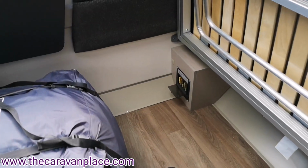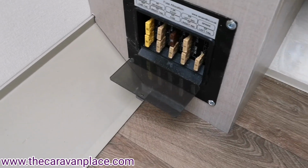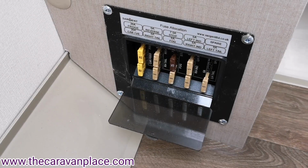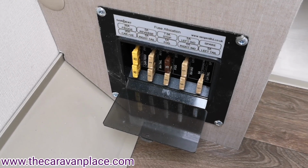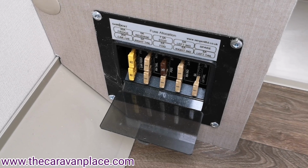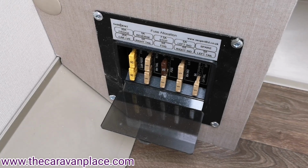In the front right hand corner we've got the fuses also for the towing electrics, really, more than anything. So all of your lighting system, etc., is running from the 13 pin plug through. So you've got your fridge, your indicators, stop lights, side lights, etc.